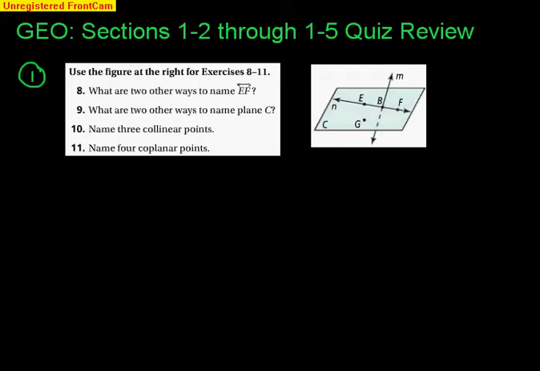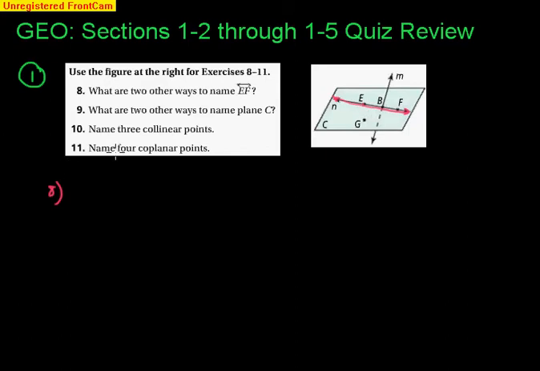Okay, so let's take a look at this first problem here. This problem says use the figure at the right for exercise 8 through 11. So, what are two other ways to name line EF? Well, if I look at this picture, here's E, here's F, so there's line EF right there. Two other names to name that would be any of the three letters. Use two of them.